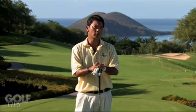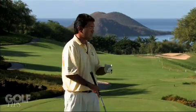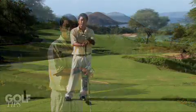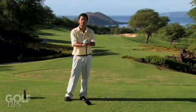Aloha, this is Eddie Lee, PGA member, certified instructor here at the David Ledbetter Golf Academy at the Wailea Golf Club. We're playing the 18th hole on the Emerald course. It's a par 5, about 550 yards, signature hole here, right out to the La Perouse Bay. If you hit a very good drive, you can actually reach this green in 2.